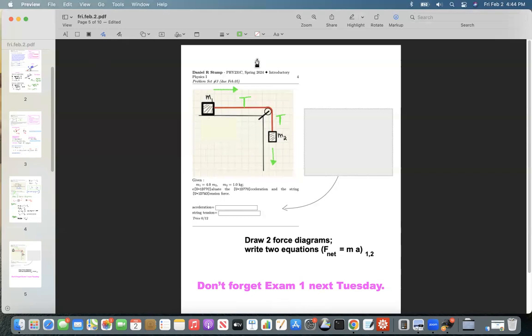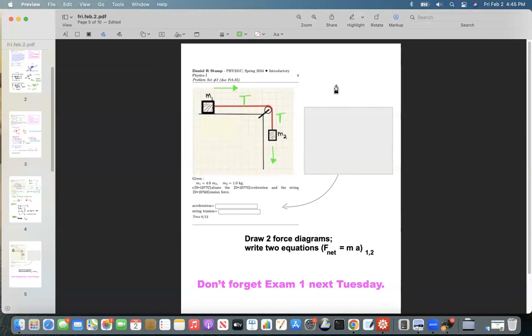All right, so how am I going to do this problem? Well, I have to start by drawing a picture. Well, I already have a picture, but that picture is no good. I have to draw two force diagrams because they're two moving objects. And I have to write the two equations, which are really the same equation, Newton's second law, applied to the two different masses. Once you've got the force diagram, it's very easy to figure out the equation, because the equation just says the net force is equal to the mass times the acceleration for each of the moving objects. So you have one of these equations for M1, and you have one of these equations for M2.